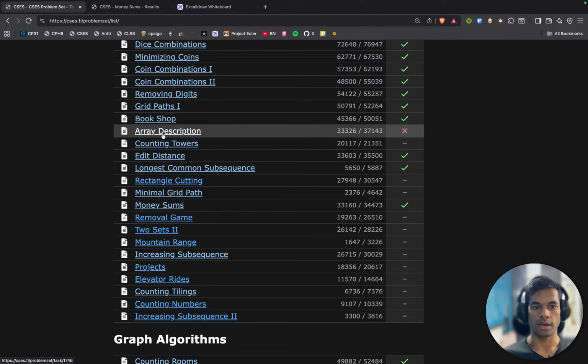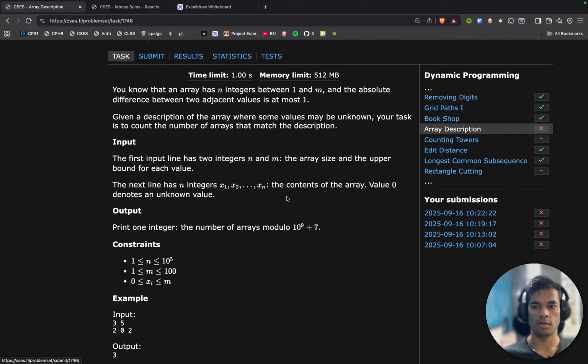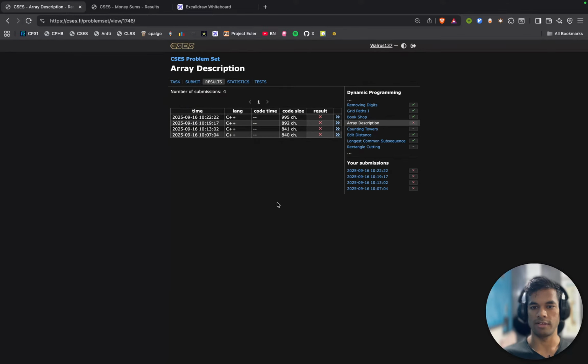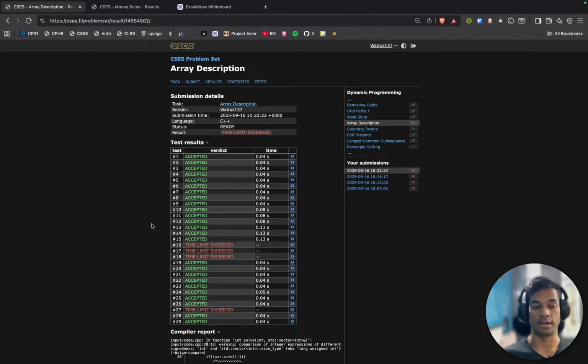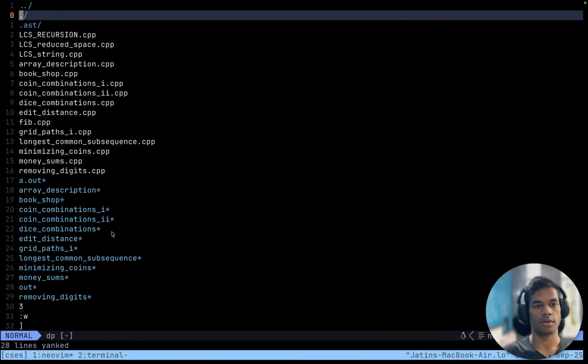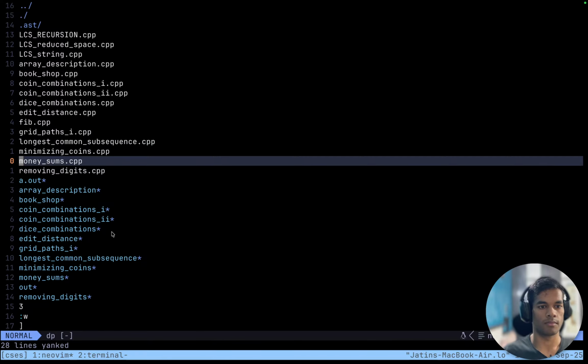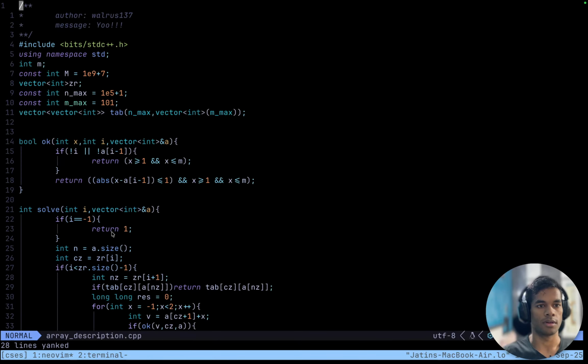Counting towers. Okay, error description. Why am I getting, yes, because I was getting wrong answer because time limit exceeded. I'm using 1000 characters almost, which is a lot of characters. So it was array description, this one.